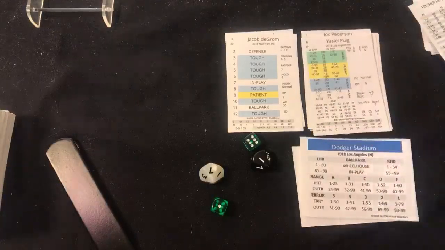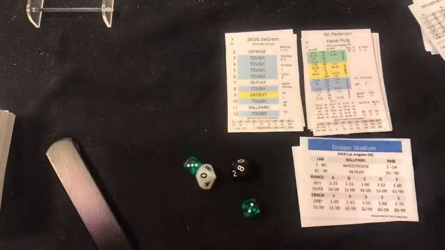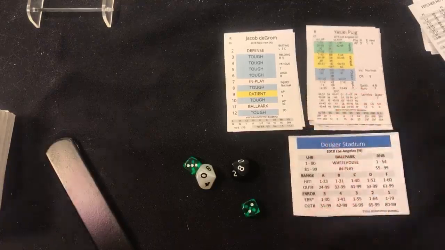Doesn't have much speed, so he's not going to be a threat on the base paths. But then you have Puig. Let's see what Puig can do. Puig now a Red, a Cincinnati Red. Kind of sad to see him leave the Dodgers. He was a little wacky entertainment.